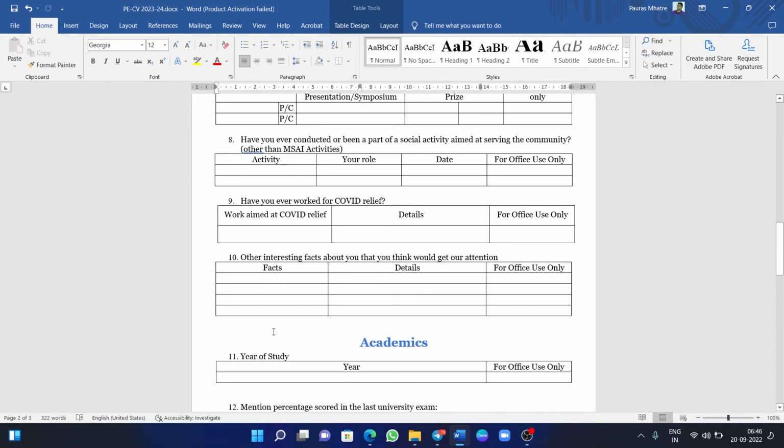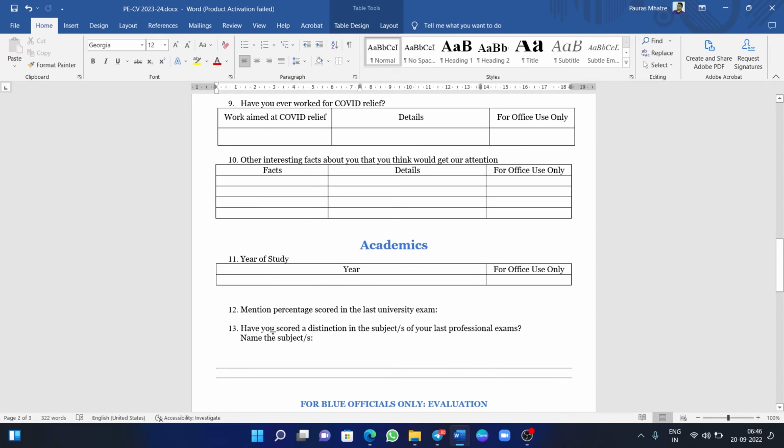You just have to mention the work and the details of it. You don't have to submit any proof for that. And question number 10 is other interesting facts about you. Please make sure that you feel it's interesting yourself, and mention it. Again for question 10 you need not submit any proofs as such.